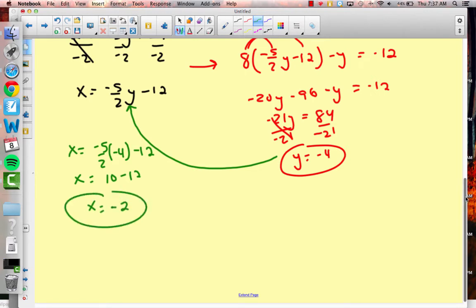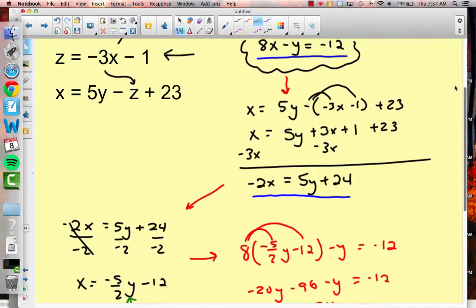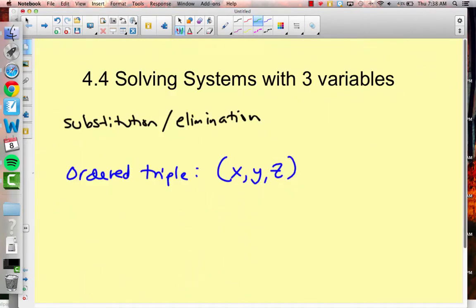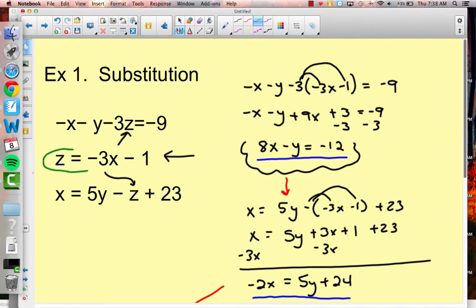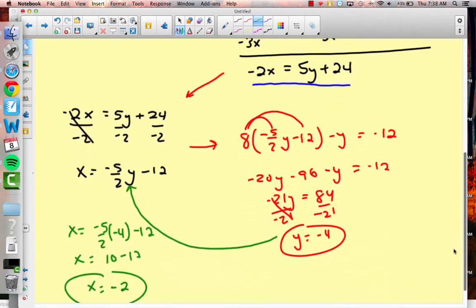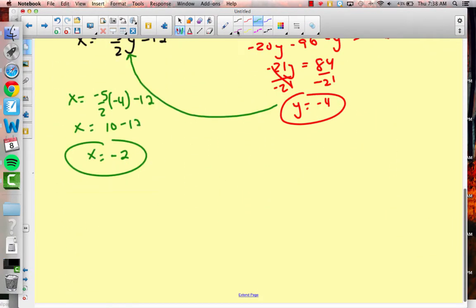And then last but not least, we want to find our z. Well, up at the very beginning, we had an equation for z. It was right here. And in order to solve for it, we needed to know what x is. Well, the good thing is we know what x is now, so we can go ahead and plug that in. So I'm going to use my green. So what is it, negative 3x minus 1? Okay. I'll extend that down. So we're going to have z equals negative 3 times our x value, which was negative 2, and then minus 1. So that's positive 6 minus 1, which is z is equal to 5.